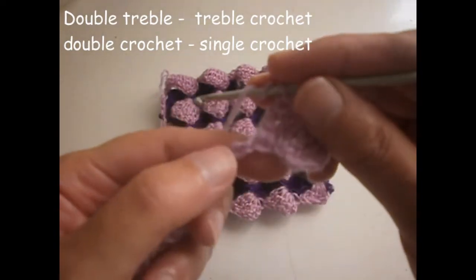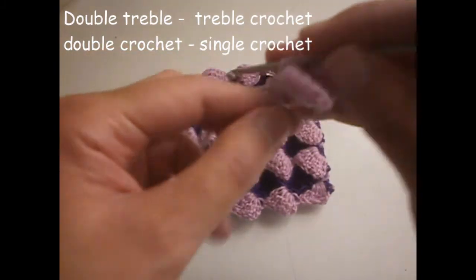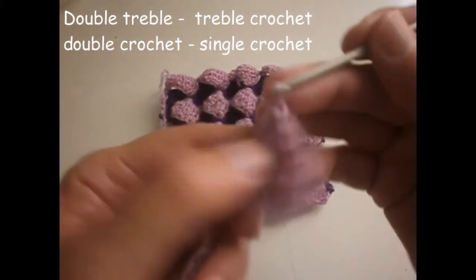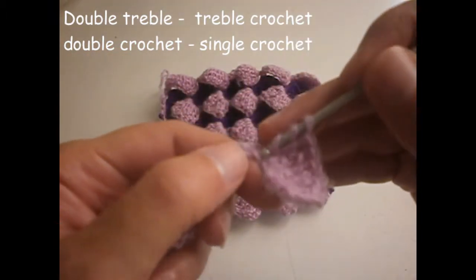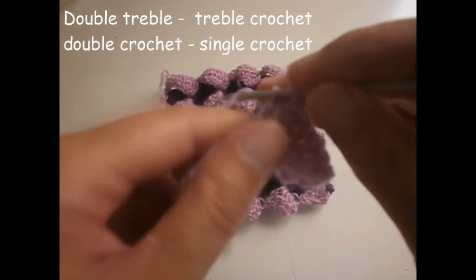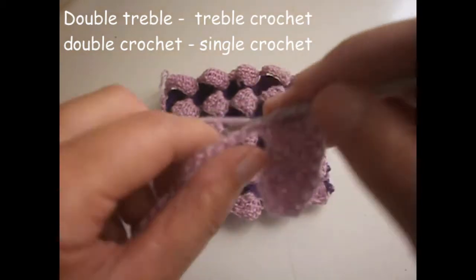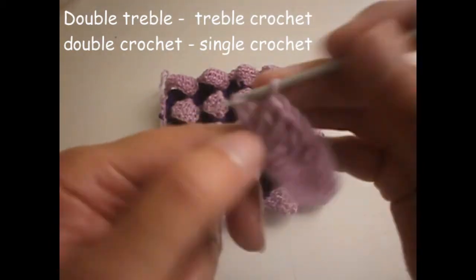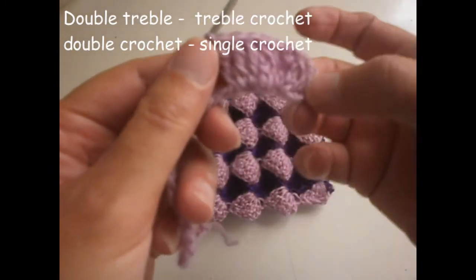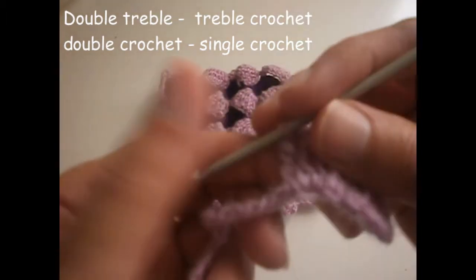We go in the next chain that we have here, and we're going to make again 3 double trebles, 1, 2 and 3. So in all trebles we have to have 8. 1, 2, 3, 4, 5, 6, 7, 8, and the 3 chains here.